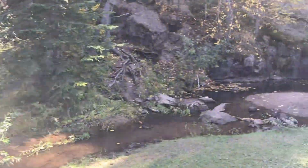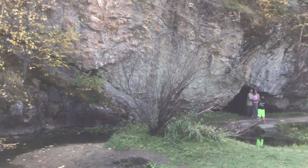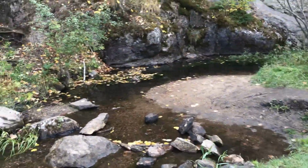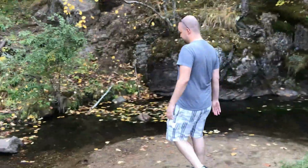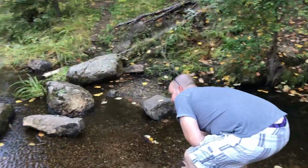We have started the Needles Highway trek, and we're actually at a picnic spot called the Hole in the Wall, but I do kind of want to just dip my toes in this water and see how cool it is, because I'm guessing this water is from like melted snow runoff. So we're gonna do a little experiment here real quick. How cold is it, babe?